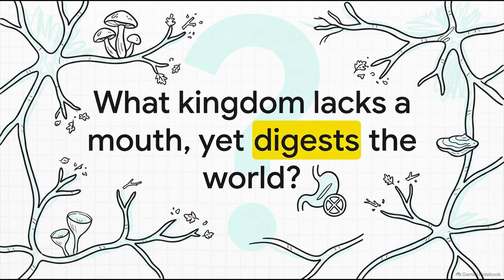So I want to start by posing a bit of a riddle to you. What kingdom of life lacks a mouth yet digests the world? I mean, it sounds literally impossible, doesn't it? But that right there is the fundamental mystery of fungi. They don't have stomachs, they don't have mouths, and yet they are the ultimate consumers, breaking down organic matter on a massive global scale. So how do they do it? Well, it's all about their incredibly specialized architecture.